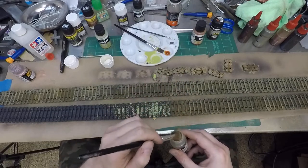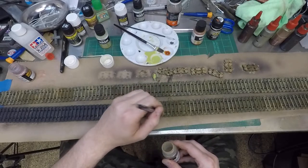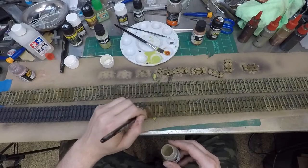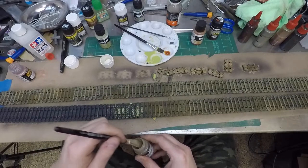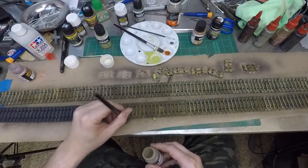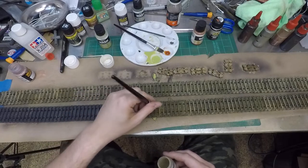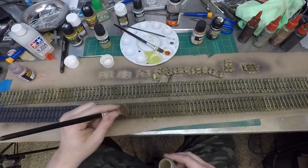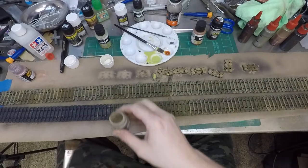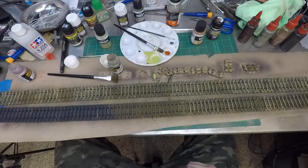You may have to clean off your pigment brush every now and then. I might have to rub it off with a microfiber. Get the goop off with a microfiber towel or something like that. And, yeah, the more treaded the tracks are, the more aggressive the tread pattern, the more they eat the pigment and the wash. And you can see this back one's already sort of drying out. But, yeah, I've got another 10, 15 minutes of this to go.